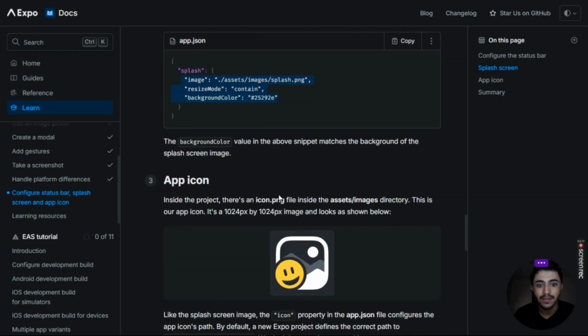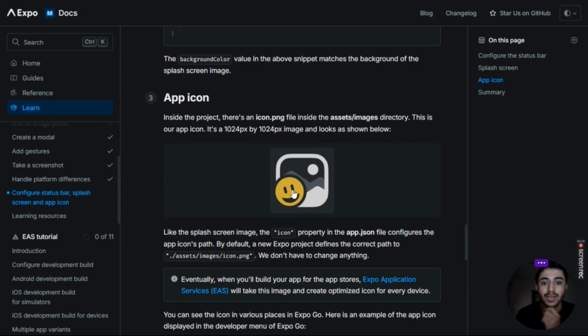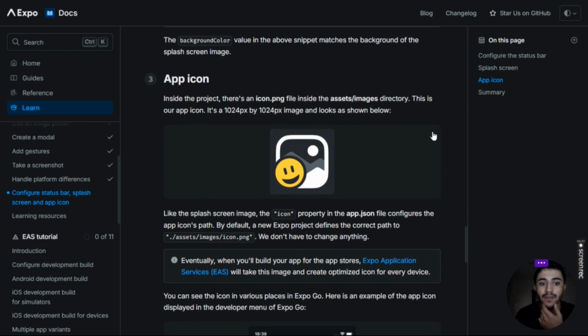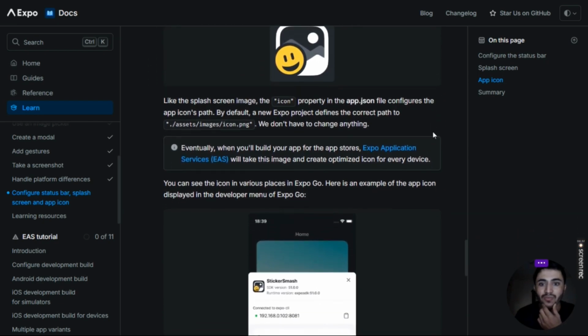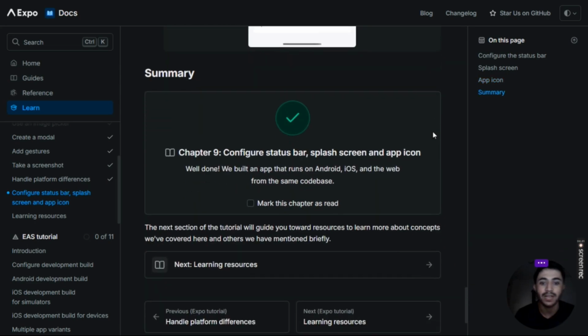If we do that, it will work, and the background color value will be the same as we have. Inside the project there is an icon.png in the directory, and we have to use this on the splash screen. For now, everything is working perfectly.